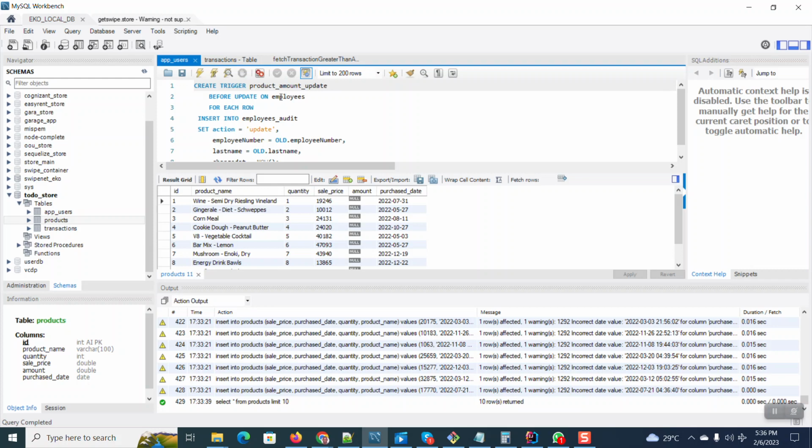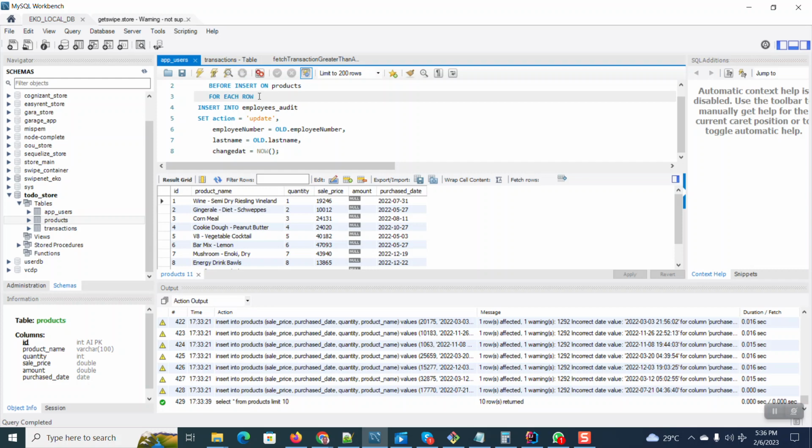Before update, we can say before insert. You understand? Into what? Products. For each row, we are not inserting into another table. What we want to do is take the order for each row.